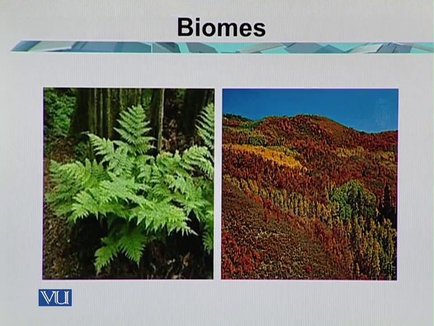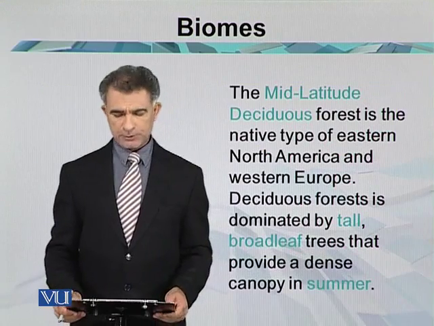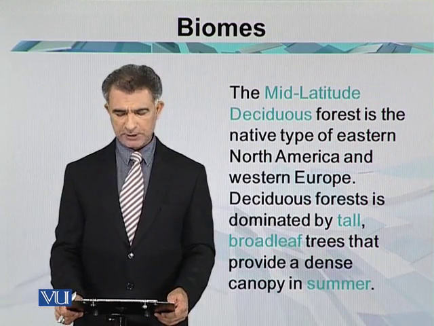Common trees of the deciduous forest of eastern North America, southeastern Europe, and eastern Asia are oak, beech, birch, and walnut, where the deciduous forests have been cleared by lumbering, pine readily develops as second growth forest. In Western Europe, the middle latitude deciduous forest is associated with marine west coast climate. In Asia, the middle latitude deciduous forests occur as a belt between the boreal forest to the north and steppeland to the south. A small area of the deciduous forest is found in Patagonia near the southern tip of South America. The middle latitude deciduous forest is the native type of eastern North America and western Europe.